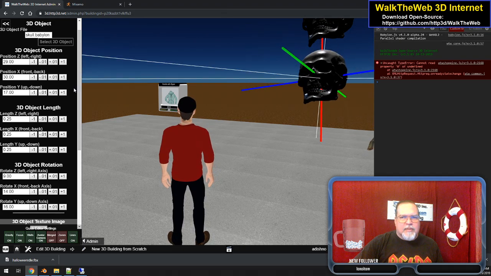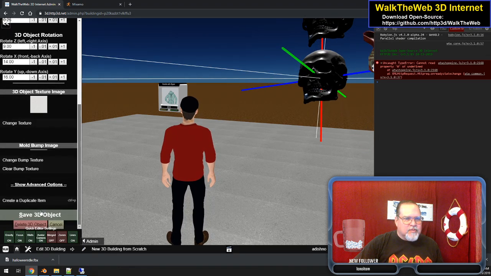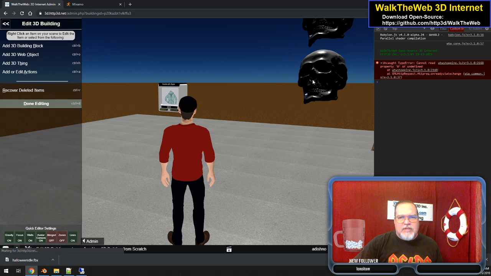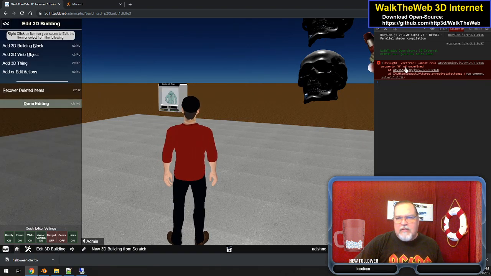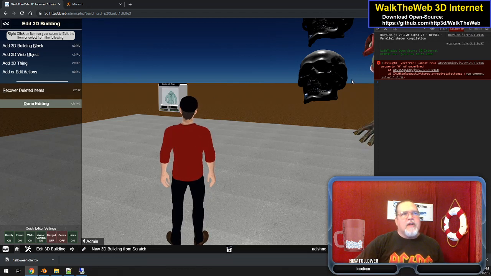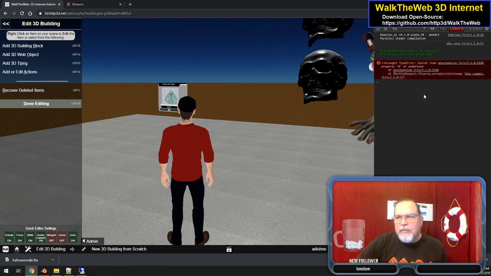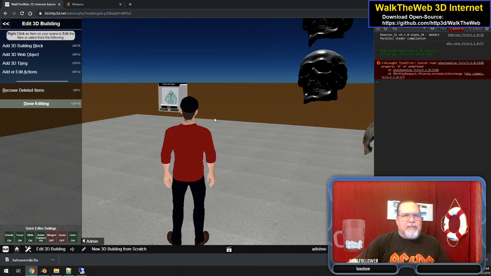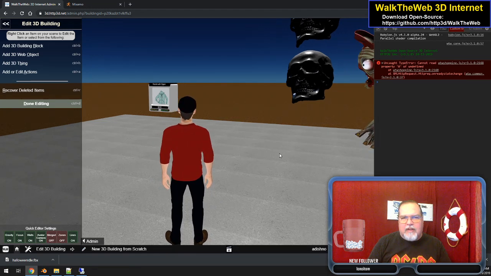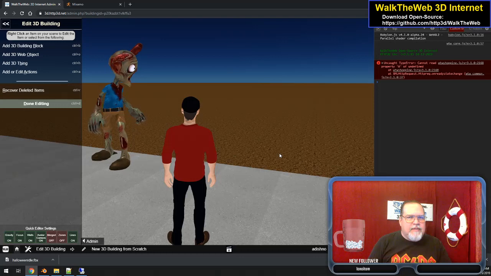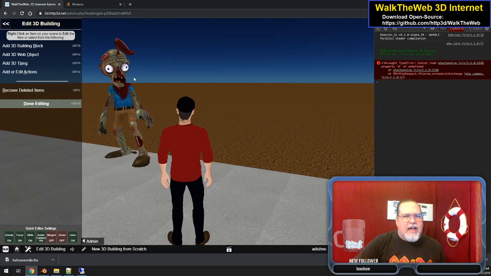Oh, it's doing a double image. That happens sometimes when I move them too fast. Save this object. He's here, and that happened a second time. So what's happening is this piece is firing off on the save, and it's actually catching something, but it's not this object, so it has a problem where it doesn't know what to do. So I'm going to make sure that it only happens when you're editing that particular product. But yes, we've added our guy over here.